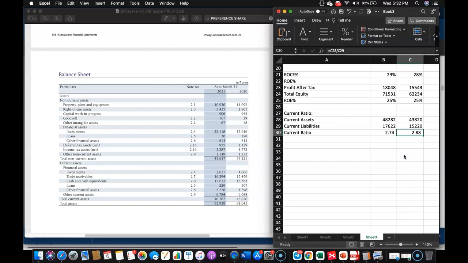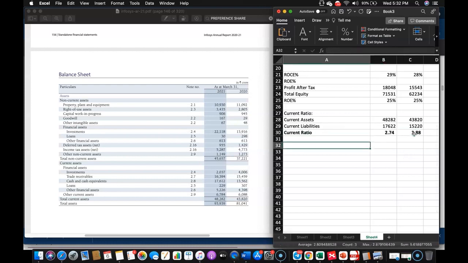So this gives rise to the message: why carry idle resources when they could not find an investable opportunity? Better give it back to the investors. And people who got it in ESOP and all, yes, it's going to be cash rain for them. Okay, that's about current ratio.